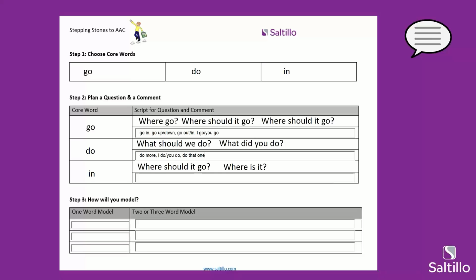Very good. And how about for in? I know we've seen put in, go in. In there. Ooh, I like it. In here. You guys are on a roll. Very good. So you get the idea around just having that variety written down. The idea is that we are creating these scripts and doing all this work now, and then you don't have to think about it as much as it becomes more natural for you to be thinking of what you're going to say and how to model it.